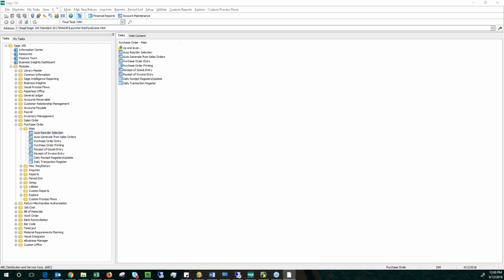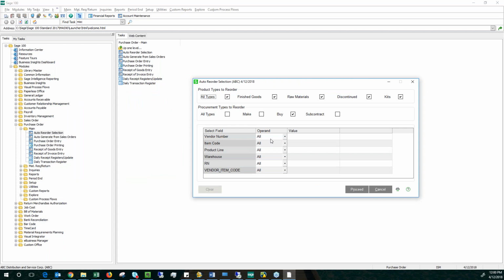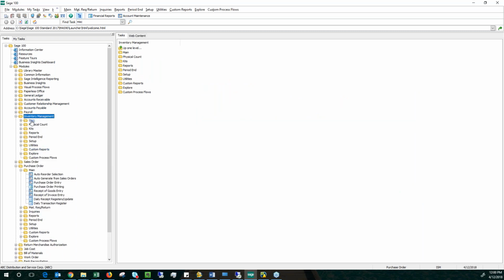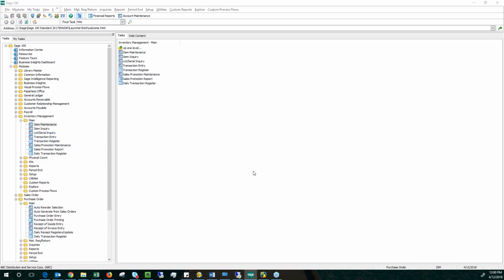And this is the one where you can choose reorder points or create a PO based on an item. Let's say you have an item that has 1,000 in stock, right? And you want to order the amount that's on a PO. You can do this AutoReorder Selection. So the place that you actually set this up, which is really good for purchasing, is in item maintenance under each of the inventory items.